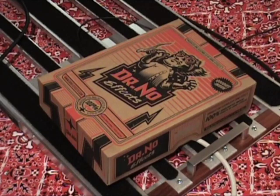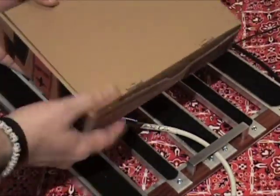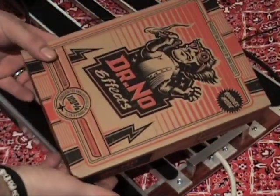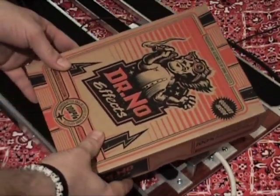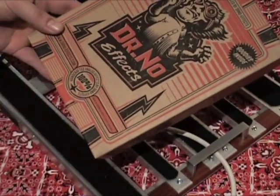You know, every once in a while I come across a pedal builder that really knows how to appeal to the pedal freaks and geeks like myself. Make it look like what it is, a freaking toy. Look at this. Could you imagine going into like the Ben Franklin when you were a kid and a big shelf of these being up there? It's awesome. Looks like it should come with an action figure. Very groovy graphic. I like it.